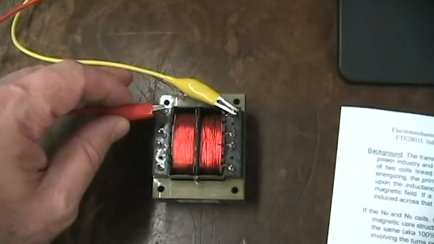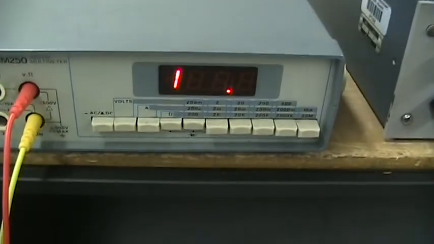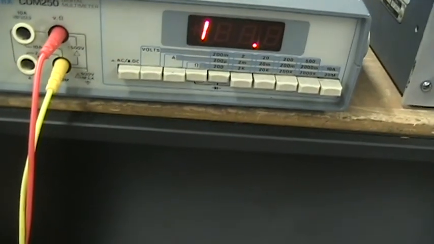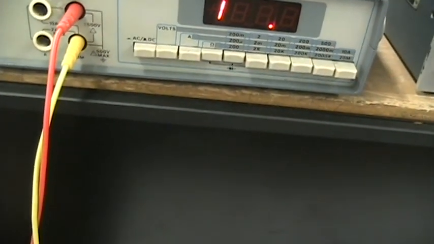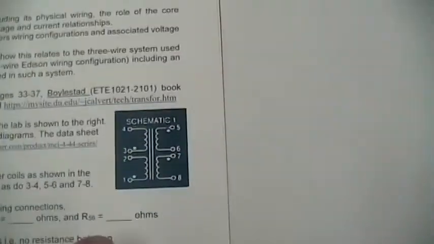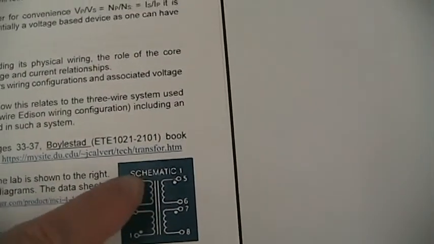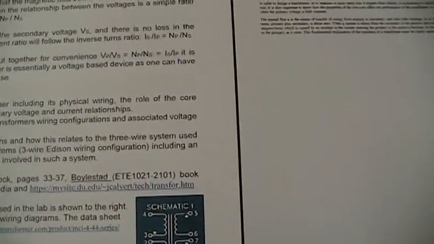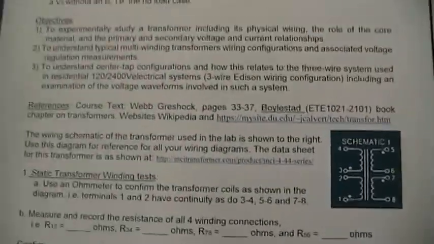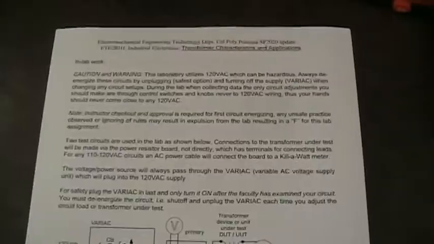If you measure around any of the other connections, so if I measure here, any place there, you'll have an open. So there is no winding connection. It's only the one winding at a time that will have a connection. So within this picture where we see 4 windings, there's no connection between this winding and the other 3. So we measured those values, and then you'll record those and comment on them.